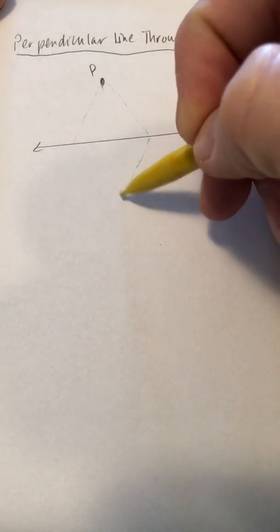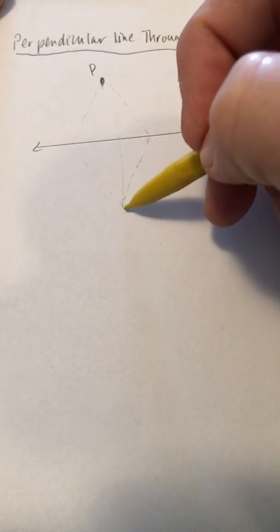Now the diagonals of a rhombus are perpendicular, and so I'm going to outline a rhombus here. Okay, you can see the faint lines. That's my rhombus, and I want my line to go through these vertices right here because I have set up the shorter diagonal on the line here that I draw, and I'm going to draw a line through these points here so it can be perpendicular.